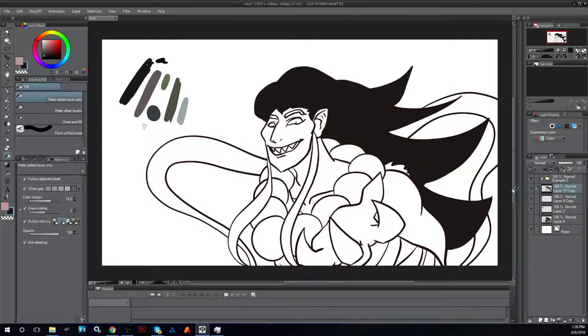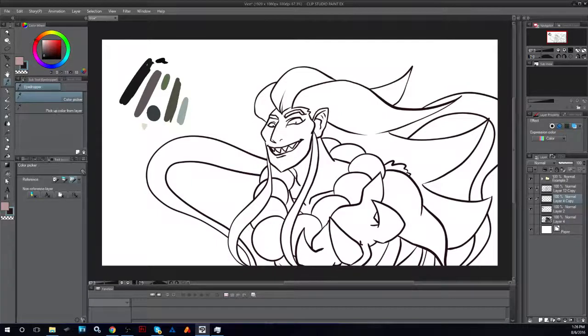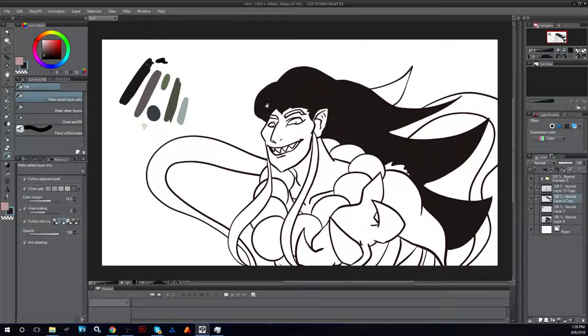See? And that's how easy it is to color this. Just pick a color and you... Oops. Sorry, I have it on the reference art. What you need to do is go to the blank layer. I'll pick the black hair color again. Boop, boop, boop, boop.